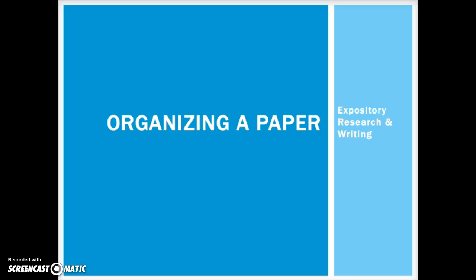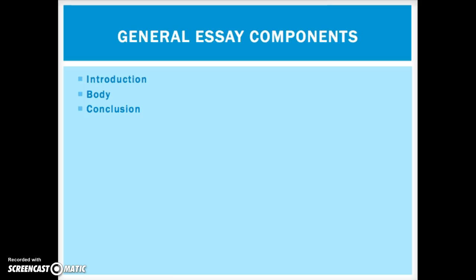All right, so this week we're going to talk about organizing your papers. But first, we need to talk about the paper construction. So the general essay components probably haven't changed much in the time that you've been writing. There's always an introduction, there's always a body, and there's always a conclusion, and they must go in that order. Seems logical and pretty rational.